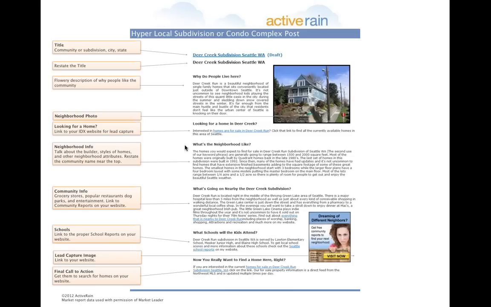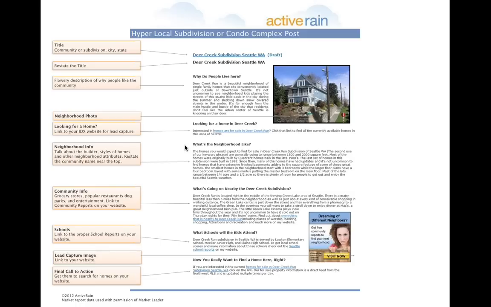The first piece, we're going to give a flowery description of why people like the community. Chris and I, before we put this call together last week, were talking, this is something, if you're listing a home in a subdivision, you absolutely should write something like this. You probably should have written about something like this before you went in and did the listing. You can sit down and show the person that when they search for their subdivision or their community, you show up.